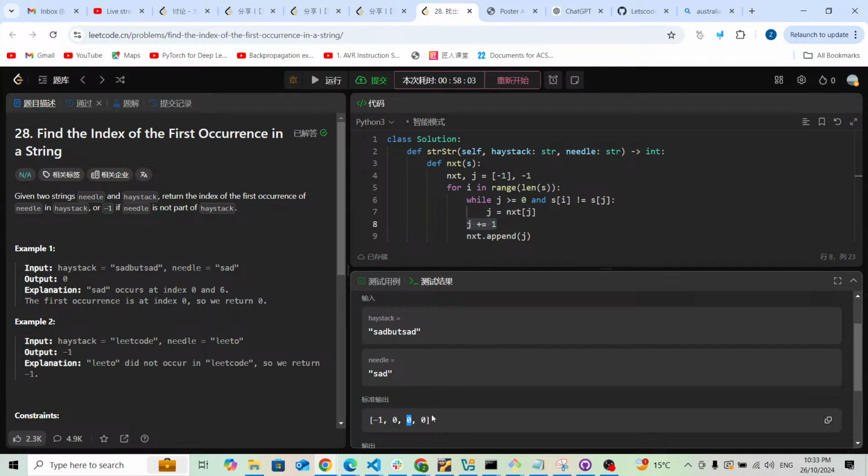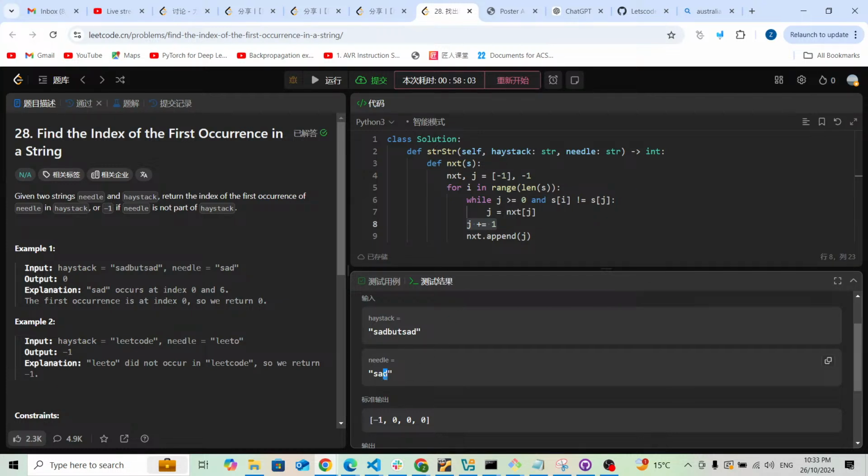And for the next one, I is going to be equal to 2, right? J is still 0, and Si is not equal to Sj.